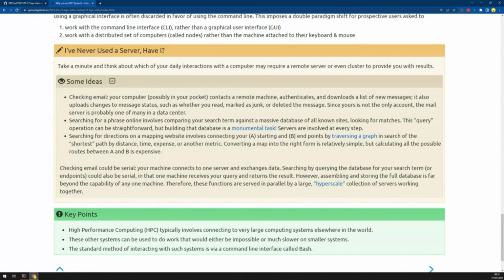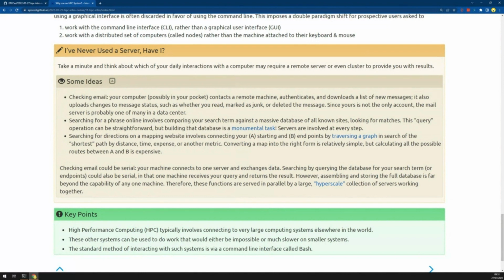So in summary, high performance computing typically involves connecting to very large compute systems, which are typically remote from where you are. They allow us to do things that would basically be impossible on slower or smaller systems.